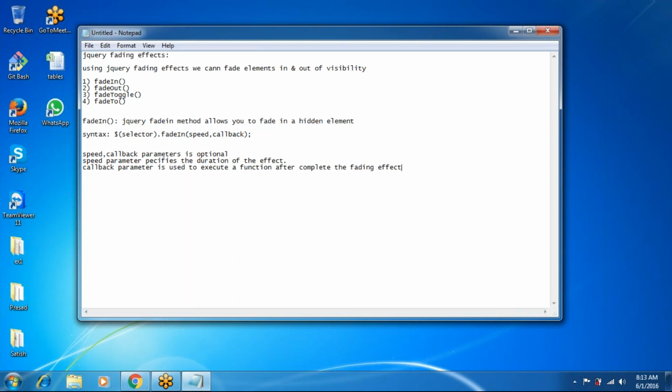Okay, speed and callback parameters are both optional. The speed parameter specifies the duration of the effect, and the callback parameter is used to execute a function after the fading effect completes.